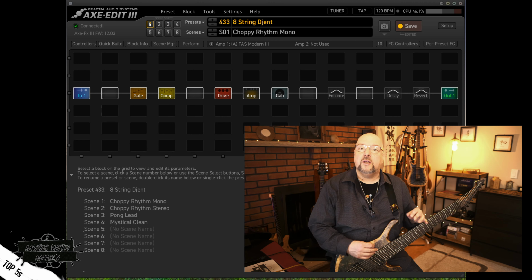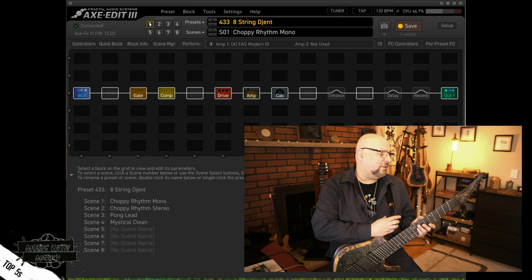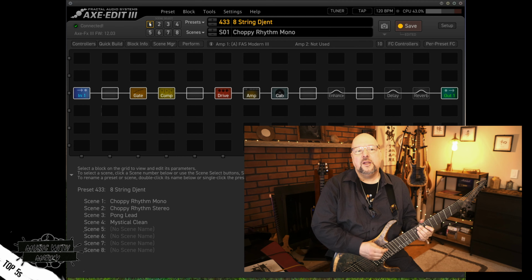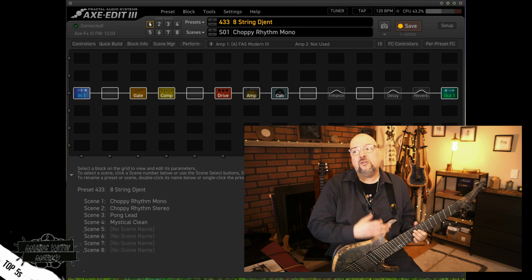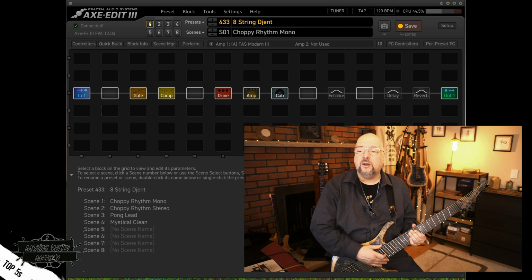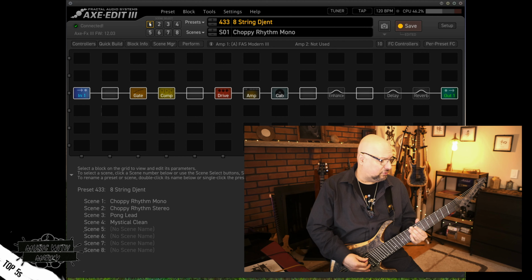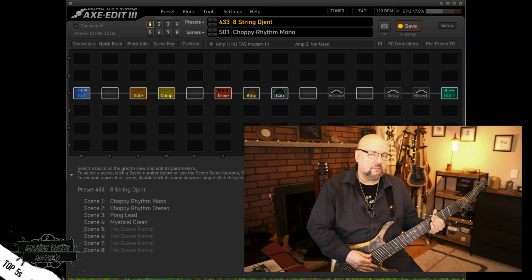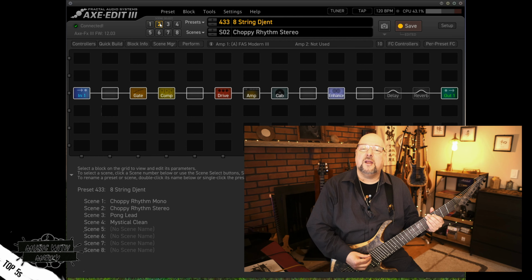Okay, sound number 2 is one that I actually programmed myself, and I've put up on the Axe Exchange for everyone. I've got this 8-string Skervesen guitar here, and I was having trouble finding a sound that I really liked for it that had the right amount of gate on it and sounded good with these Bare Knuckle pickups. So I made my own and uploaded it for everyone. I've got 4 scenes on this one. The first is the rhythm sound in mono, so if you want to record left and right yourself. And then the second scene, I have a stereo enhancer on it in case you don't want to deal with having to record in mono.